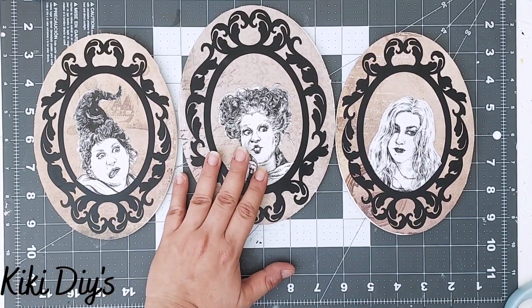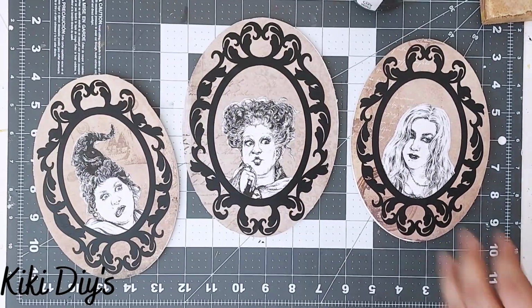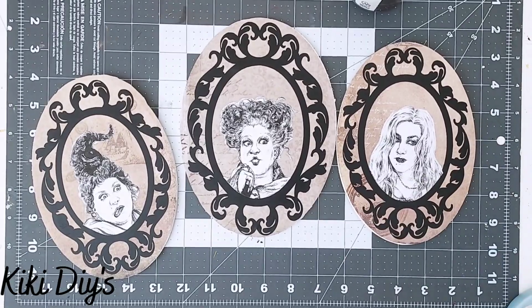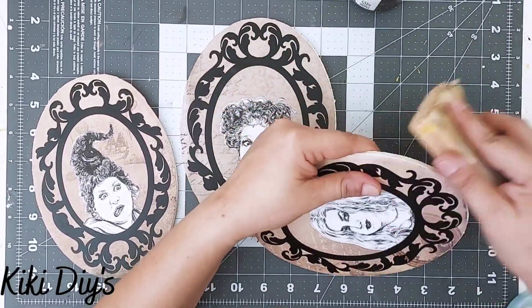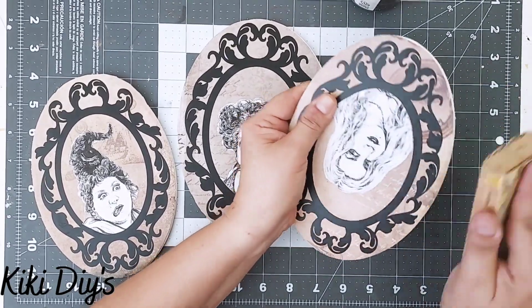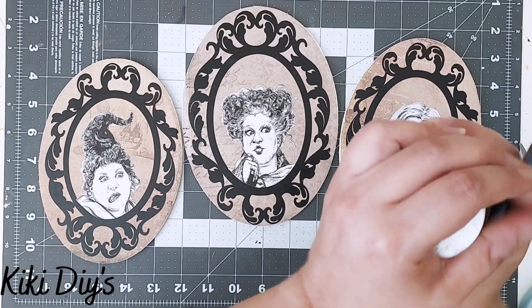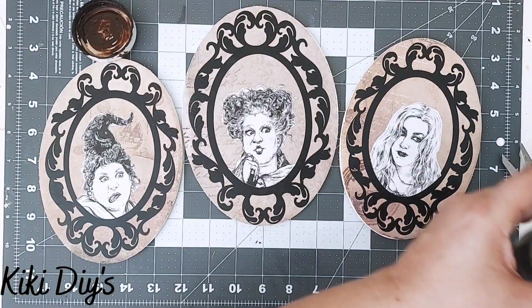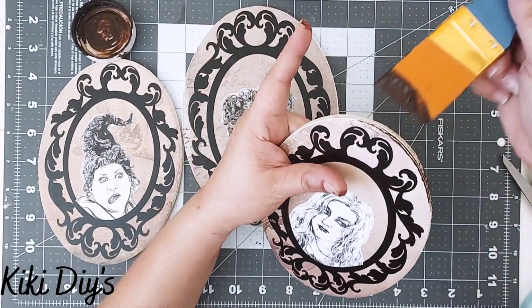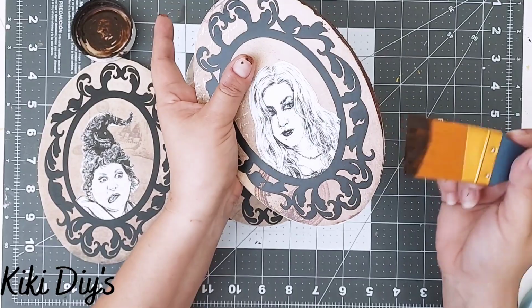Now we're gonna edge them, because that paper looks so white, and those edges need a little bit of roughing with sandpaper. So I'm gonna take some sandpaper and I'm just gonna go all around it to make sure that this looks a little bit more vintage. Then I'm gonna take some of this antique wax from Waverly, and I'm gonna go all around it like this.